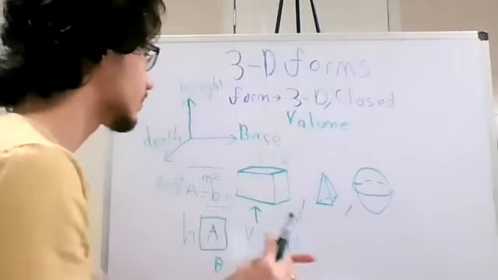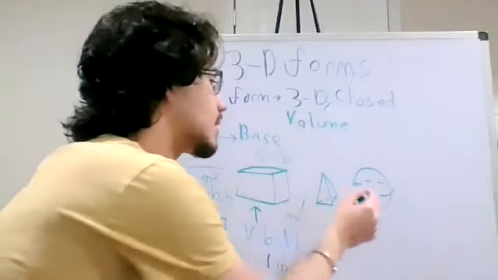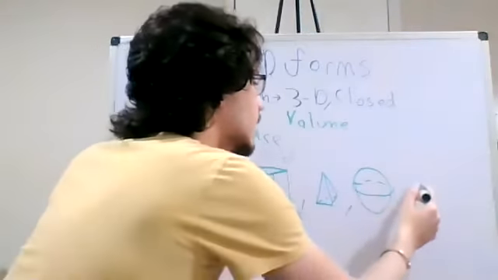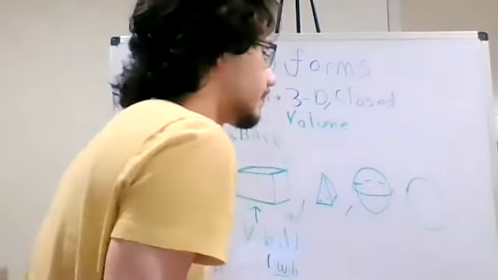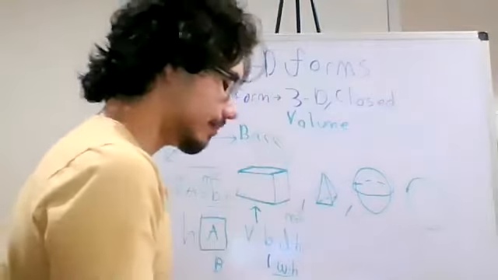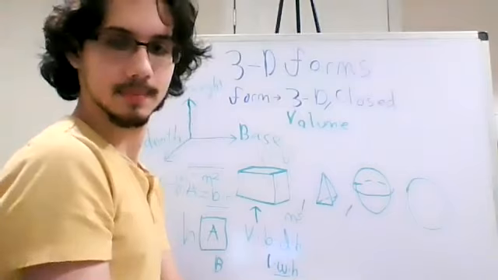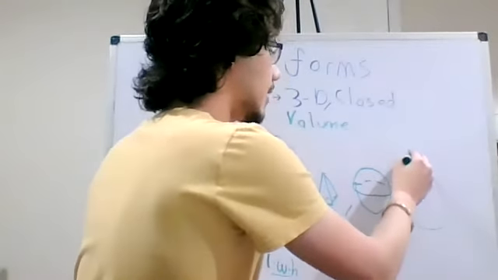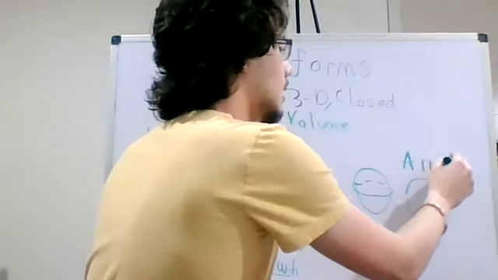Now, let's skip over pyramid just for now, and let's focus on the sphere. A sphere is the three-dimensional version of a circle. So circle as it is. Mr. Deo-chan, do you remember the area of a circle? It's pi r squared. Very good. So the area of the circle will be pi r squared.